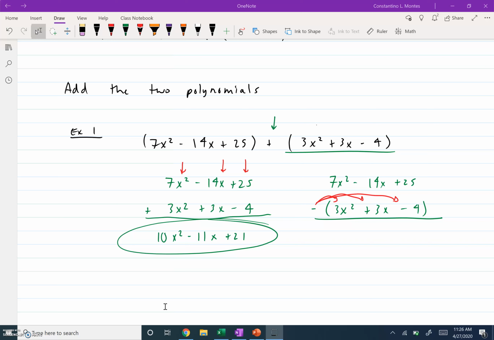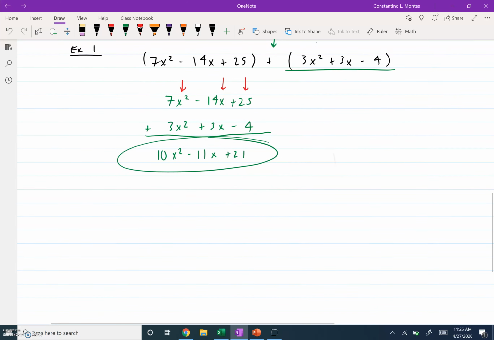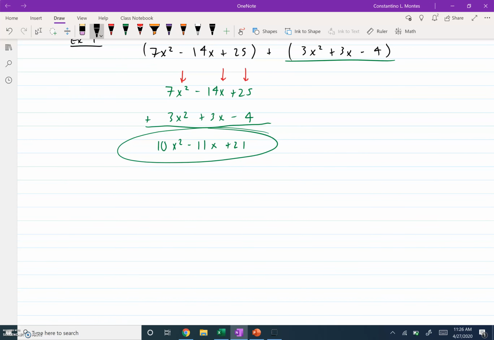I actually want to backtrack a little bit. I know we left off with me explaining how to subtract, but I think it would be best for us to instead talk about addition a little bit more. So let me get rid of that example, ignore that last example from the first part of the video, and let's do another one with addition first, and then we can start jumping into subtraction.